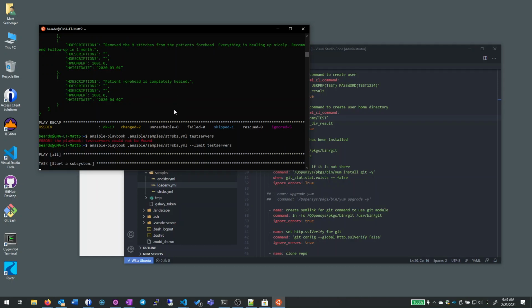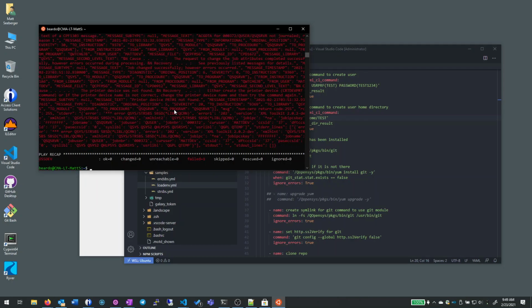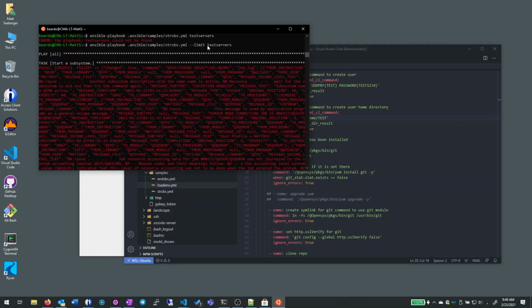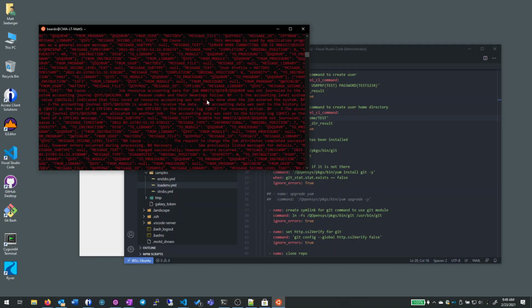Yeah, sorry about that. I forgot to specify. So you have to actually put a flag to limit it to whatever group. So in this instance, I'm limited to the group, and if the group had multiple hosts, it would run against all of those, or it would just run against the one like I have.